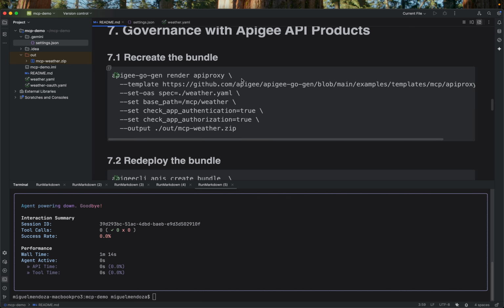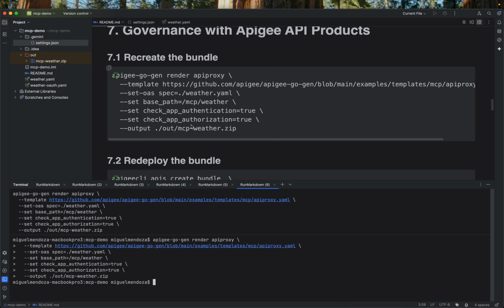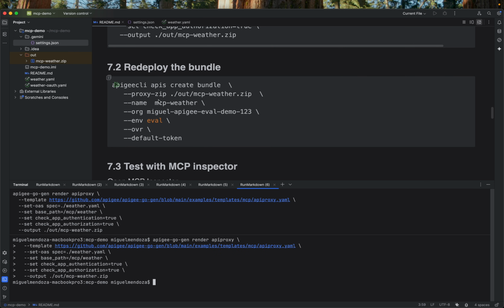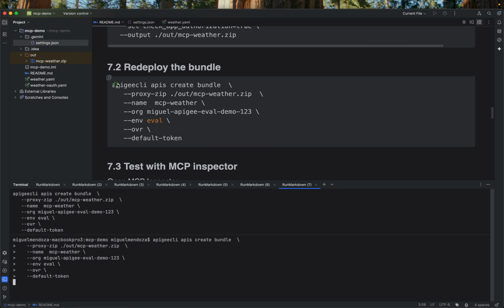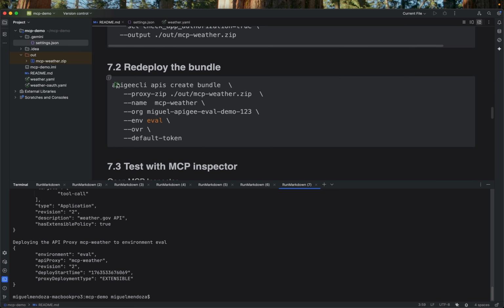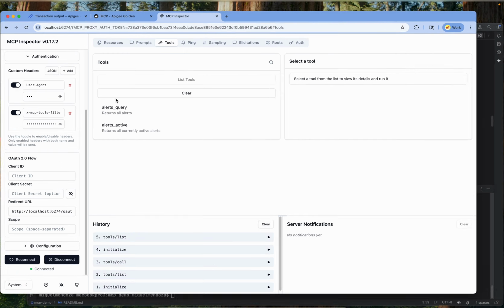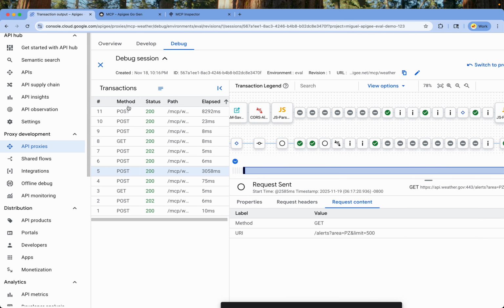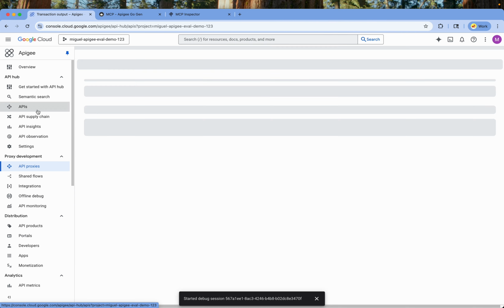So let's go ahead and recreate the API proxy, the bundle, and once it's created, let's redeploy it. All right, let's go over to Apigee. So let's go to APIs back in here.